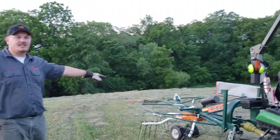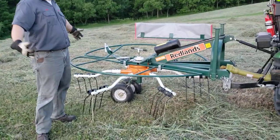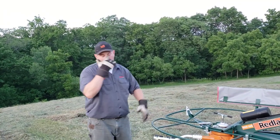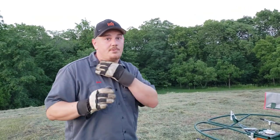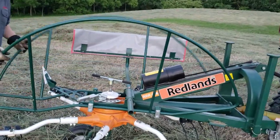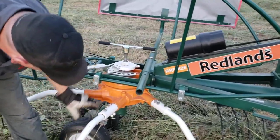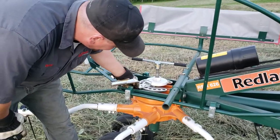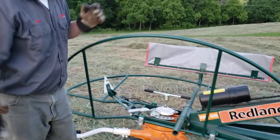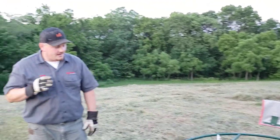That's the Redlands RRR 626. They also make this in a larger version — the PTO shaft splits off and you've got two counter-rotating heads. You can set it to feed everything to one side, the other, or in the middle. I'm still trying to figure out how to use this — I thought it'd be super straightforward, but it's actually not at all. When you adjust this thing, the safety guards come up, which is super nice, but it'd be nice if something held them up — I've just got a rubber band tied on. This whole mechanism goes up and down, and there's a single pin you can pull and then reposition. Lifting it off the ground first makes it super easy to spin and drop the pin back down.